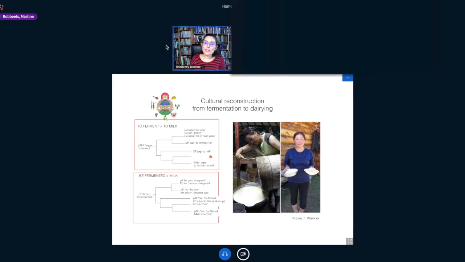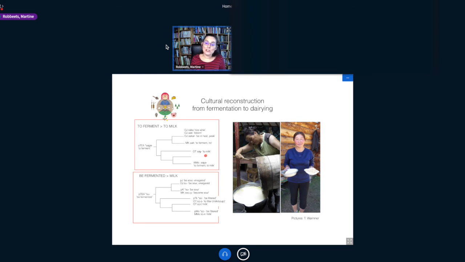Originally, when I looked at these etymologies in my doctoral dissertation in 2005, I must say that I threw them off. So I evaluated these etymologies and I said, no, this evidence is not permissible, because when you compare the meanings fermenting and milking, I didn't see the connection. I thought that's way too far. That's dangerous semantic comparison. Let's just throw that off.